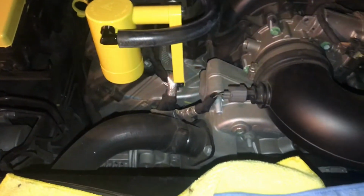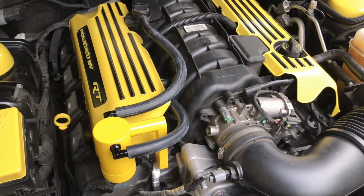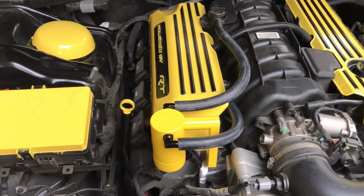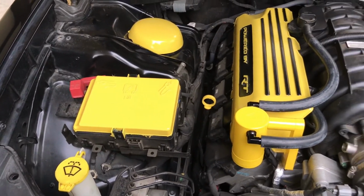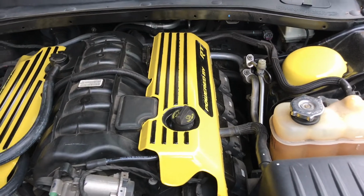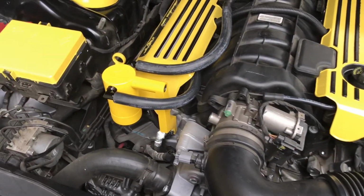Here we are with the total finished job right here. Looks nice with my half covers. I have a video on me making those half covers also. As you can see, it was originally powered by SRT, but I ground away the S, now it's powered by RT. I wish they would originally make some for the regular RT.